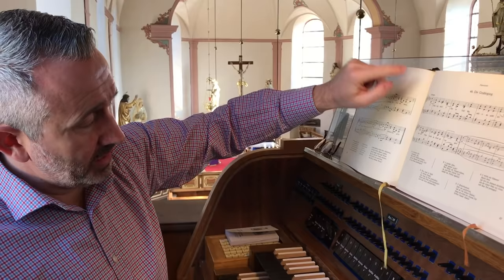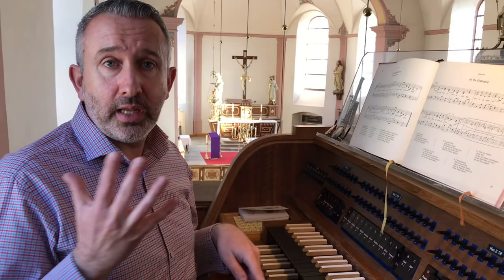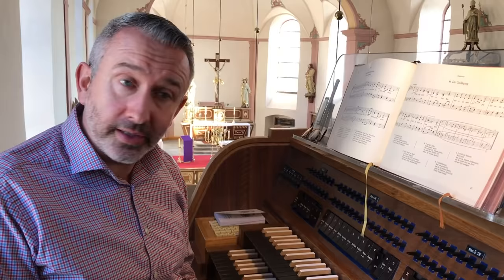So I've got two hands and two feet. Does that mean my left foot plays the bass part, my right foot plays the tenor part, my left hand plays the alto part, my right hand plays the soprano part? No, it doesn't mean that. What does it mean then? Well, let's find out. Let's start from the beginning.